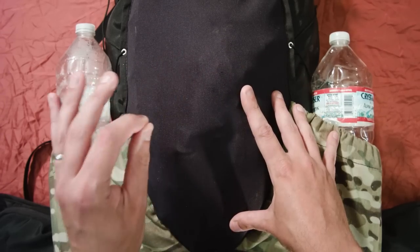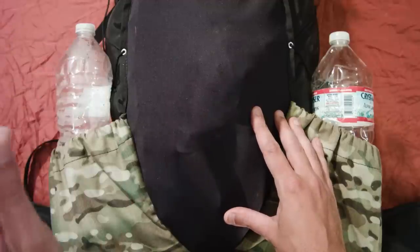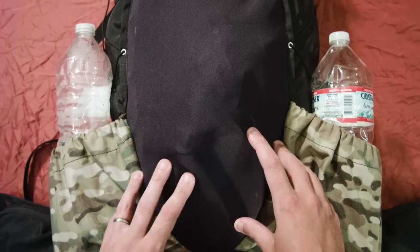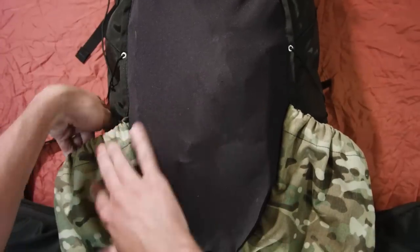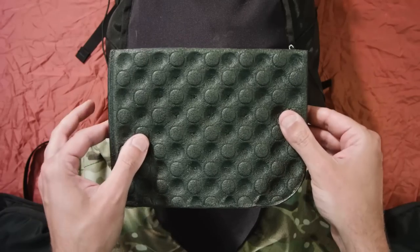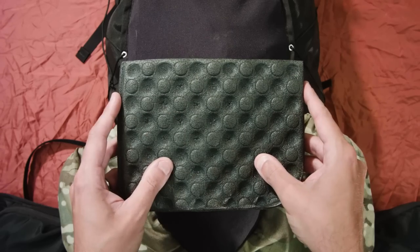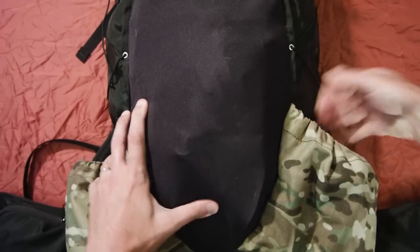For each item, I might not verbally tell you the weight, but for every single item there will be a weight shown in the corner of the screen in ounces, and I'll also put the metric equivalent up there. Next is my Dutchware sit pad — it folds out just like this and folds back up. I use it for sitting around camp; it's nice and comfortable and weighs just over half an ounce. It's also an important part of my sleep system — I use it under my feet in the hammock to keep them warm in cooler temps, since I have a three-quarter-length underquilt that doesn't cover my feet.